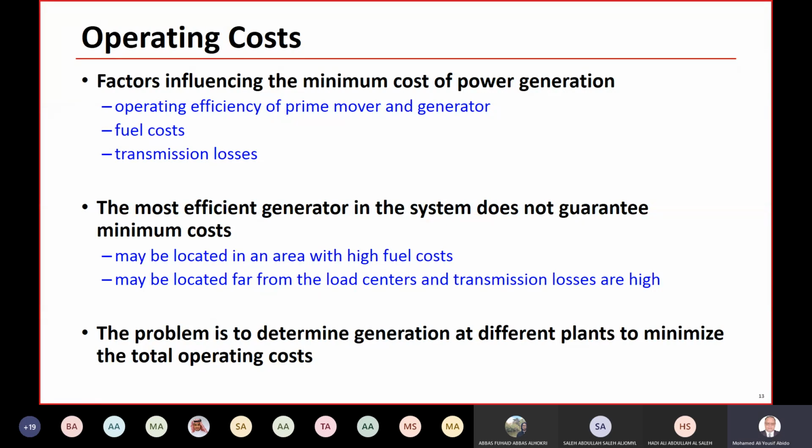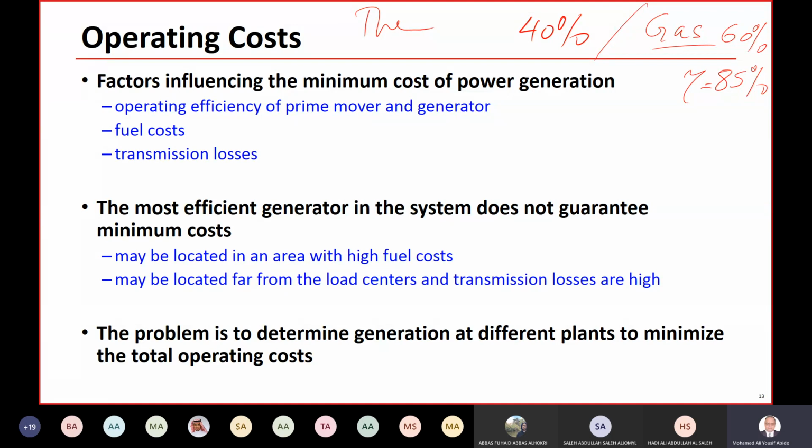The overall efficiency could be 30% or 40% for thermal power plants, due to the turbine and boiler having very low efficiency. Maybe in gas power plants, the efficiency could reach 60%. This is the open cycle. If you have a closed cycle or combined cycle, you may have 85% efficiency. So the efficiency plays a great role in dispatch.